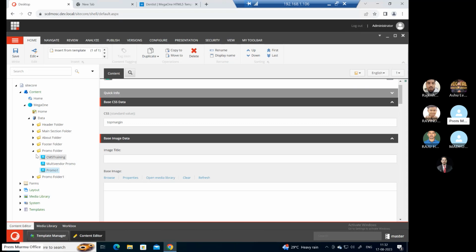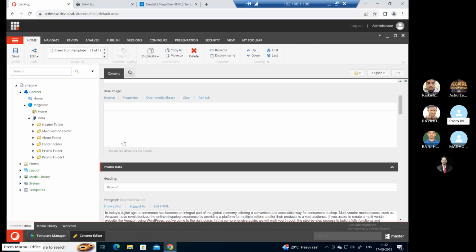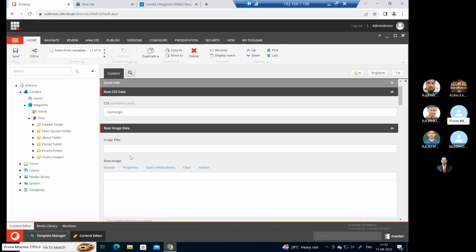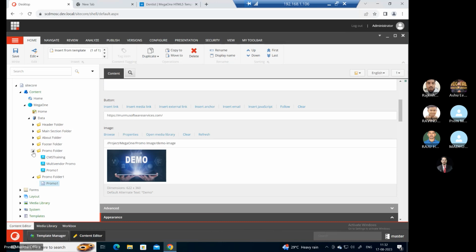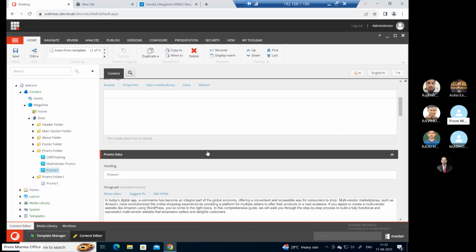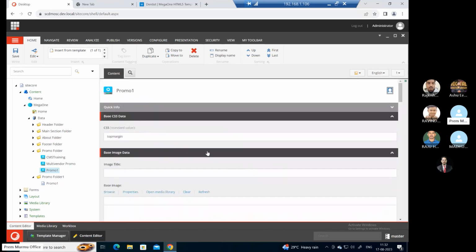So you got it right, what data inheritance is. We inherited from the base image, and it's showing us on the promo template.